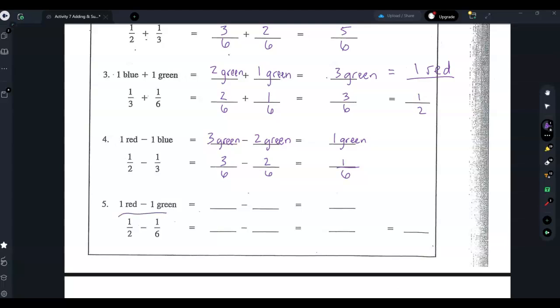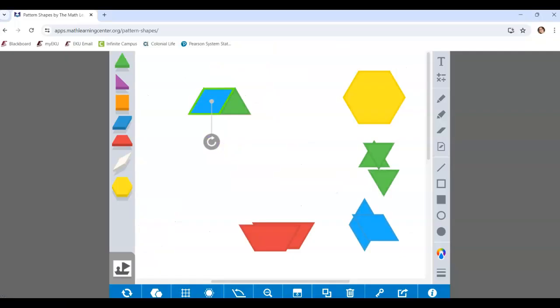All right, and then let's do last is 1/2 minus 1/6. This is going to be really similar. So 1/2 is 1 red trapezoid. 1/6 is 1 green triangle. So you can see what we're doing here is we're starting with the red and we're taking away or covering up 1 green off of that red and seeing what's left, right? So we can probably see it here. It's going to fill in, that red spot's going to fill in with a rhombus. But to know this for certain, we would go ahead and exchange it all for green triangles.